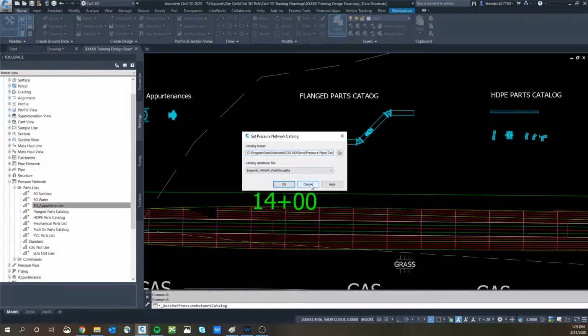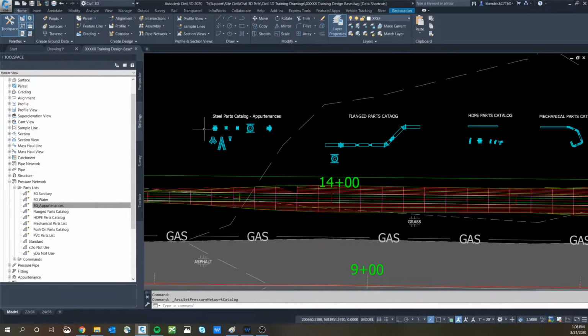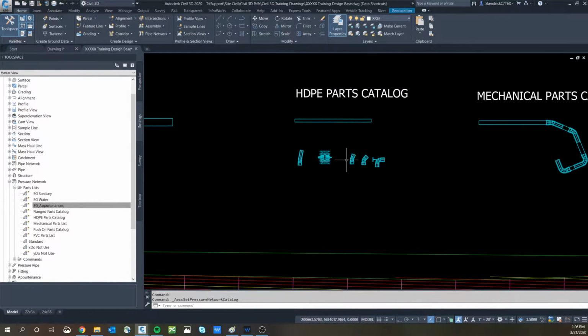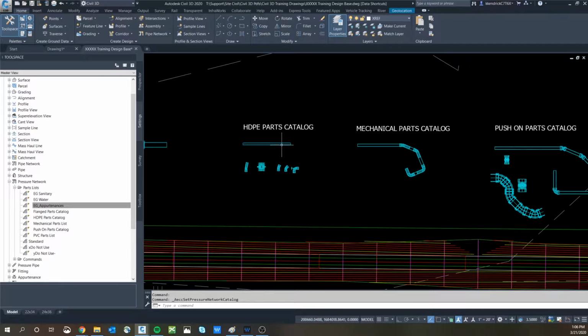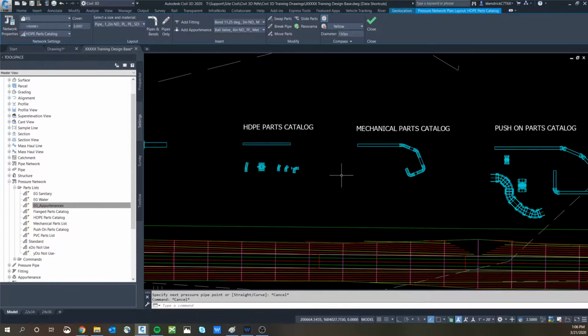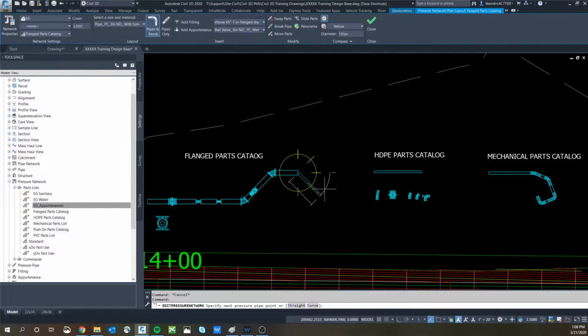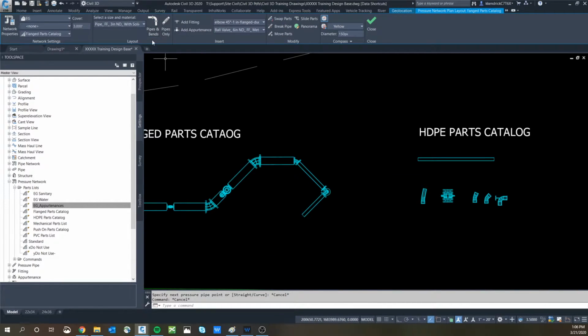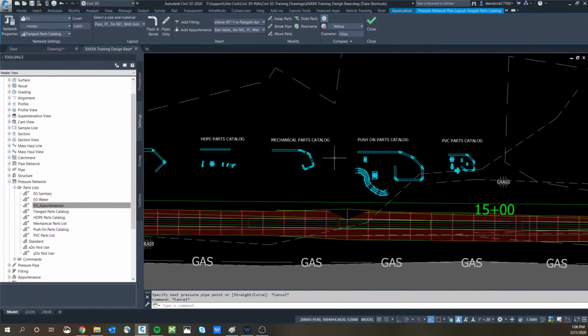So what I have done is I have created parts lists for each of these different types of catalogs, and I will run through each one of those to show you what's available and what's not available. Then I have made a little network of each one of these to show how they look different. They all act the same as far as adding pieces and parts. It's all going to be similar. Come up with the yellow, and then you add a bend, and so on and so forth. The wrong size was picked up here in the ribbon, but I was just showing that you can add just the same to all of them.